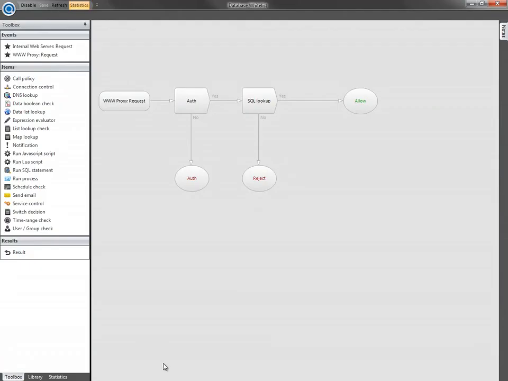So using a database allows you to manage a much larger whitelist and gives you greater flexibility and control over your users' access. You could also use the policy in the same way for a blacklist. Just swap the allow and deny results. Hopefully you can see how easy it is to extend your policies with WinGate. You really can create very complex and powerful policies simply.